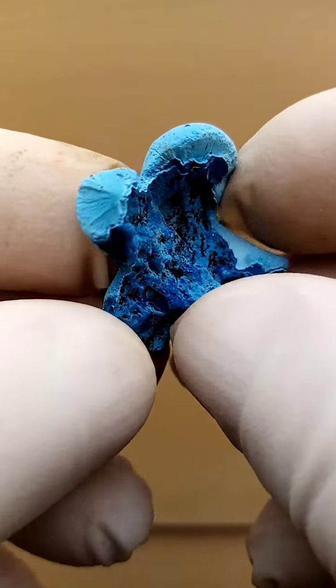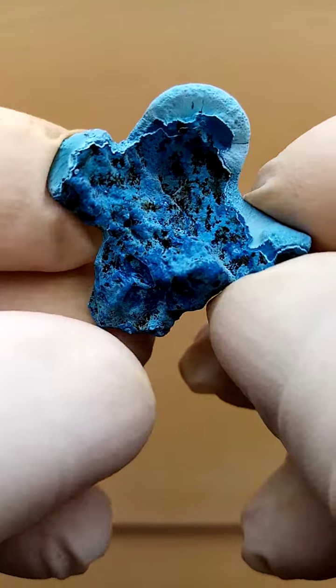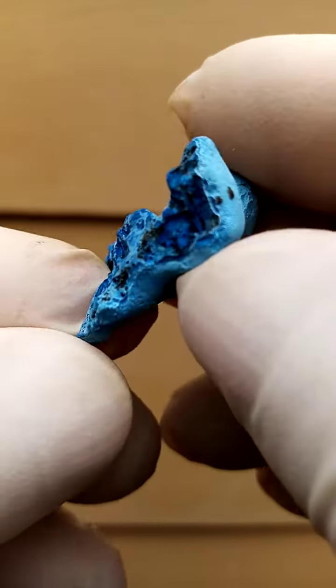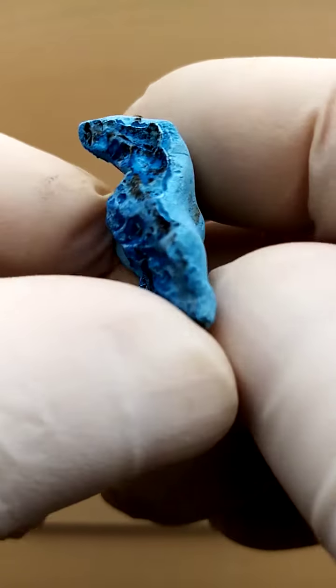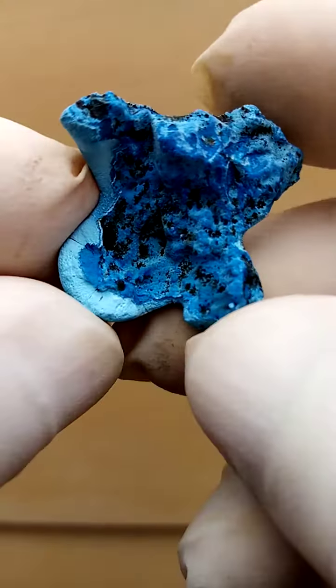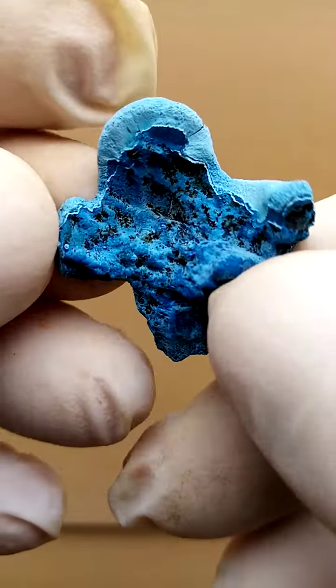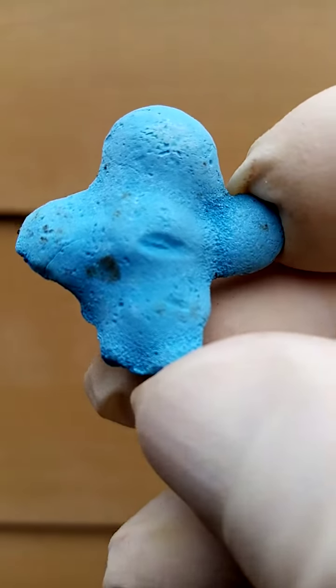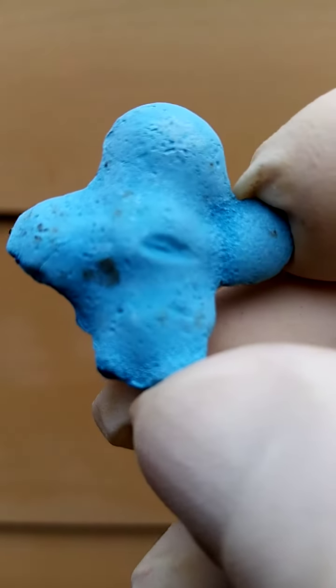Matt blue, matt light blue — but it's quite lovely. Let's just go across that side so it can be displayed various ways around. I of course would display it with this top crystal going across like that on a turntable — quite lovely, all the way from the Tantara mine, the dances of Tantara.